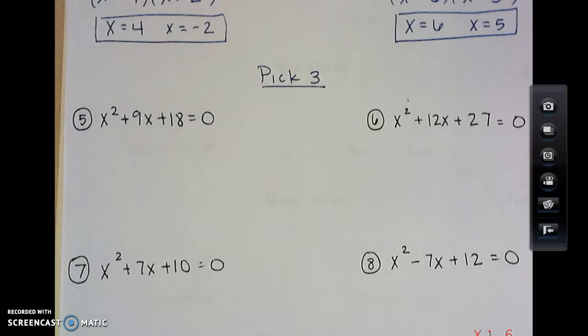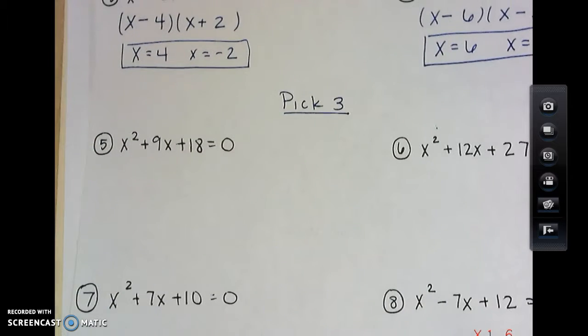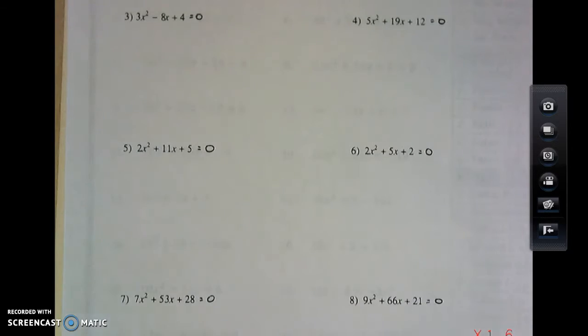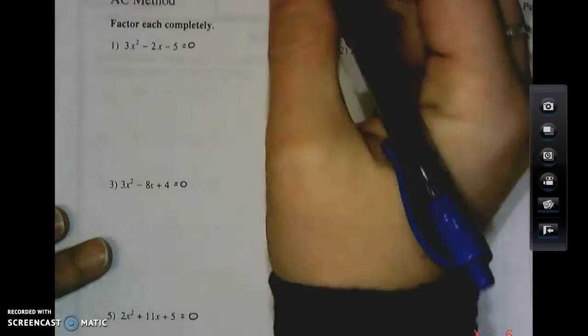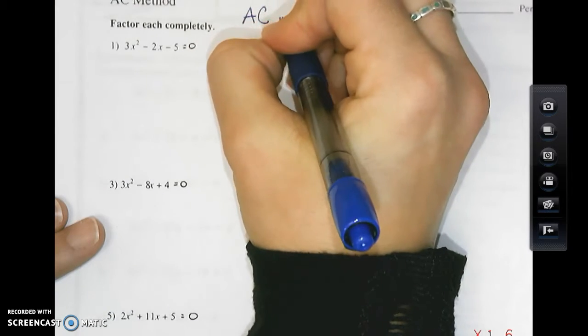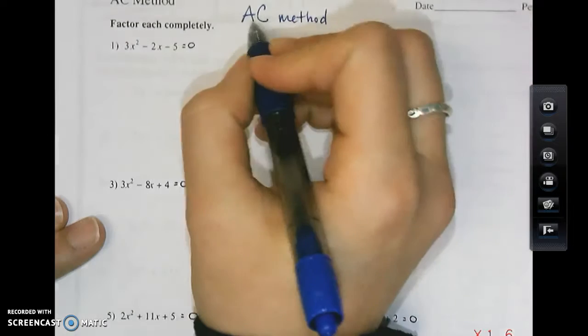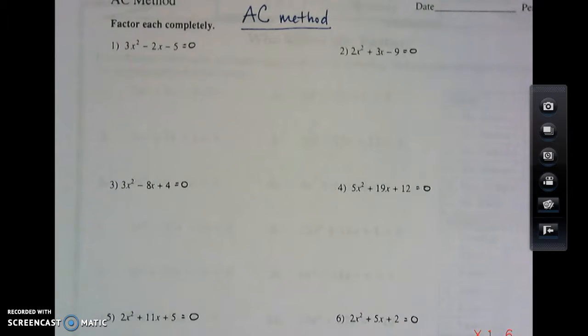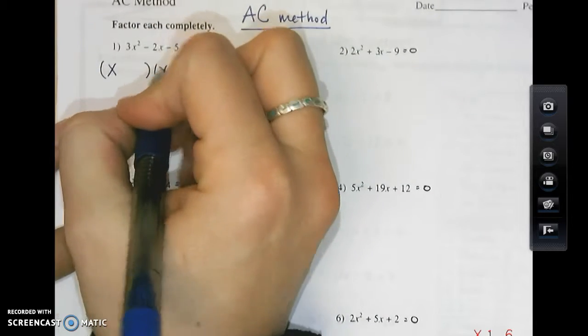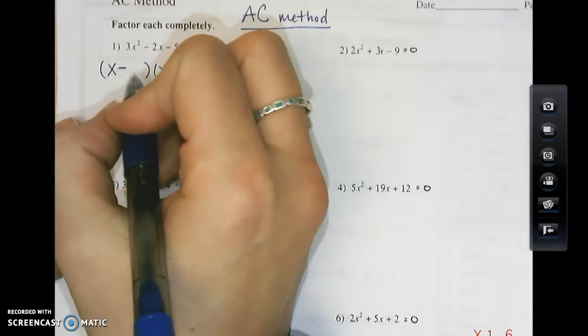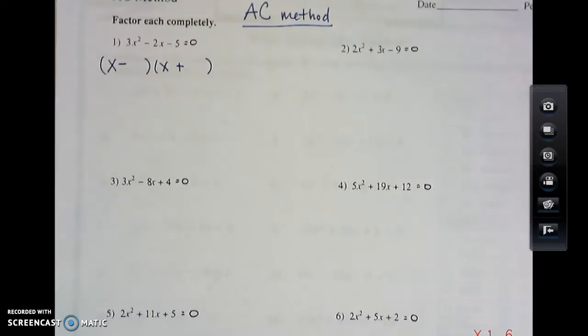Okay. All right, now remember when we factored, we didn't always factor just this way. What happens if our a value is greater than 1? So remember AC method. So we're going to do the same thing here. With factoring, we're still going to use AC method, and then we'll solve like we did before. So two sets of parentheses. We've got x and x. The first one is a minus. The second one's a minus, which means these have to be opposite, so that has to be plus.